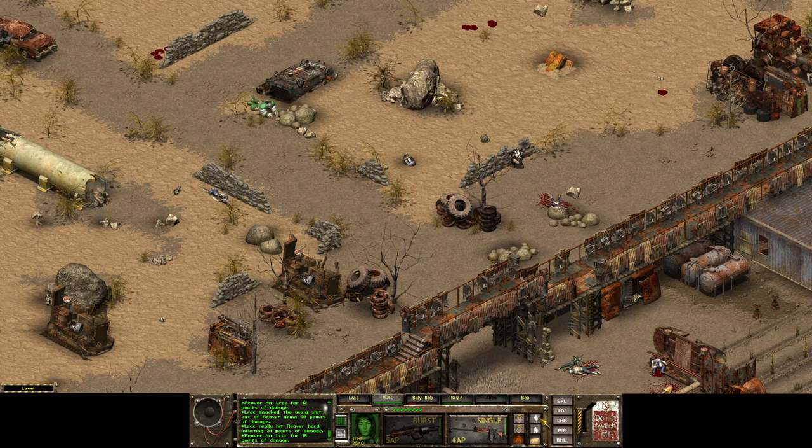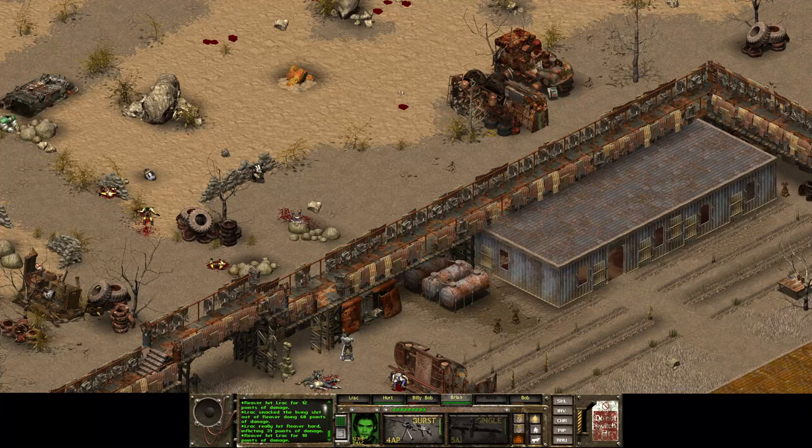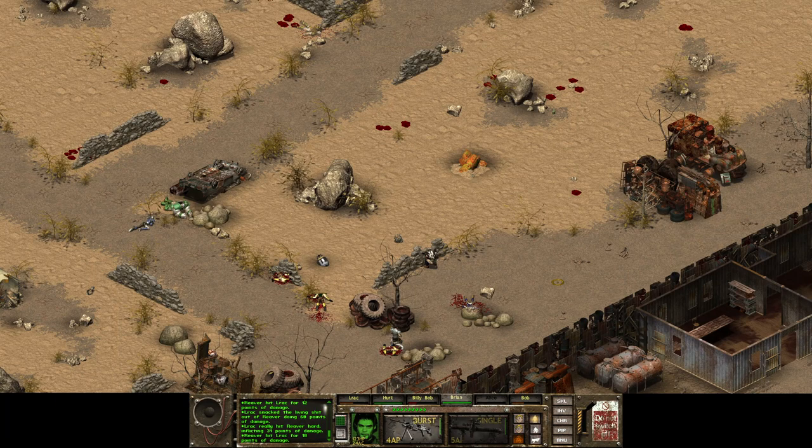Now the question is, can Hurt get to Bob to heal him? Let's try it. Well, Brian moves up. Okay, Brian is here. I'm going to have him move over this way. Where's Billy? Yeah, good. That's where I want you.